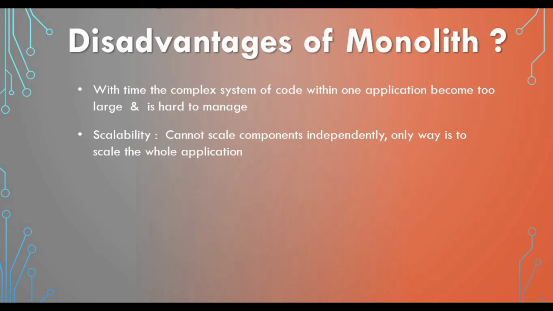For example, you have your e-commerce application running on a web browser, and the usage of product catalog and ordering may be low, but the search function, where users keep searching for more products, may be putting a lot more load on the server. You cannot scale the search part alone. If you want to scale, you need to scale the whole server itself. So you have to add more servers and manage the application on them. That's a big challenge on the scalability part, and we will see how this can be corrected as part of the microservice architecture.